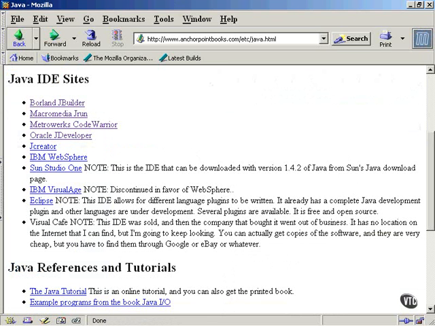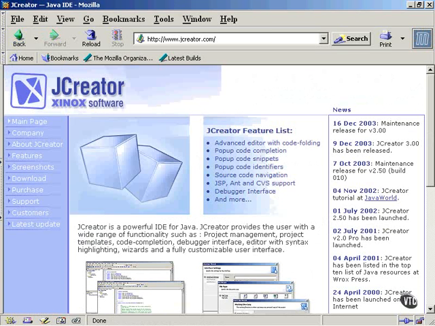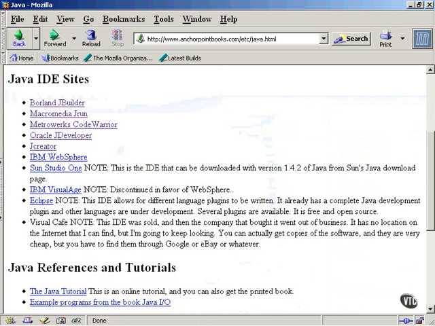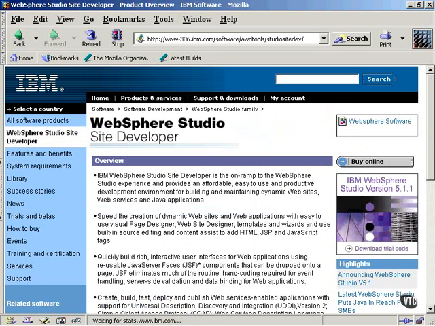If you're considering using an IDE, you should check out JCreator. It's a bit different from the others, and some folks prefer its lighter touch. JCreator has free versions and commercial versions, and like the others, it has a free demo version. IBM now has WebSphere. It no longer supports Visual Age. The WebSphere IDE must be pretty good because it caused IBM to discontinue Visual Age, and Visual Age has been successful for several years.